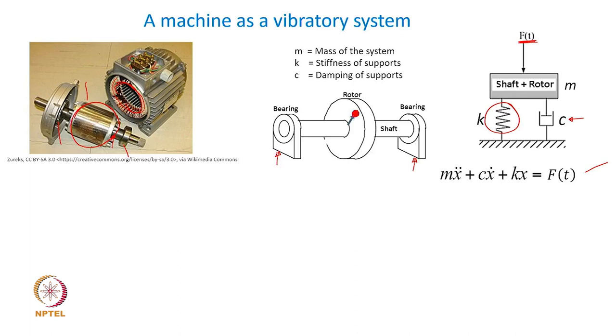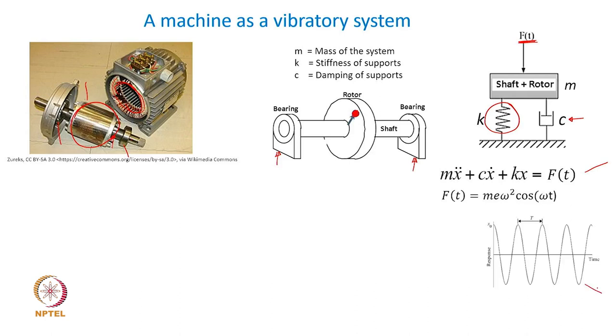Now, we would like to look at what will happen if the condition deteriorates. But before we do that, we know that if this f of t is the excitation coming from the rotating unbalance, then the response is going to be given something like this. You already know that the response to a harmonic unbalance excitation force is a pure harmonic signal as this, and the amplitude can be obtained from the parameters of the vibratory system as well as the excitation properties, like the unbalance. But this is going to look like a healthy condition vibration of the rotor, which I can measure by recording the vibration of the shaft coming out from there.